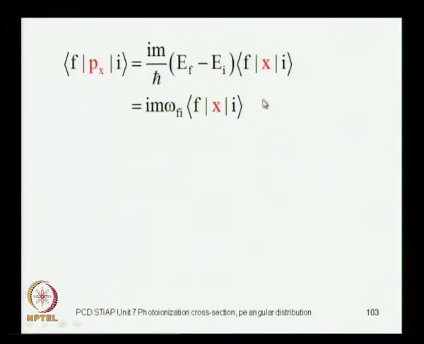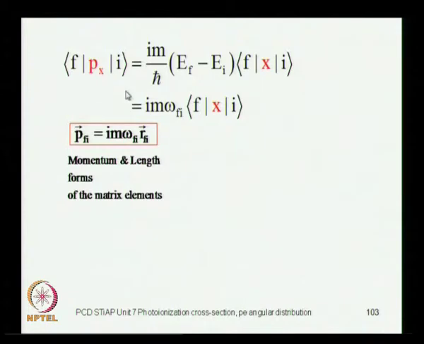Okay, but when getting the space integral, in one case you will have to take the derivative of the function on which it is operating, which is what you will have to do in the momentum operator, and in either case you must get the same result because there is a complete equivalence between the matrix element of the momentum operator with the matrix element of the position operator. All you have to do is to multiply by this i m times the frequency of transition. This is the circular frequency because you get the energy over h cross. Okay.